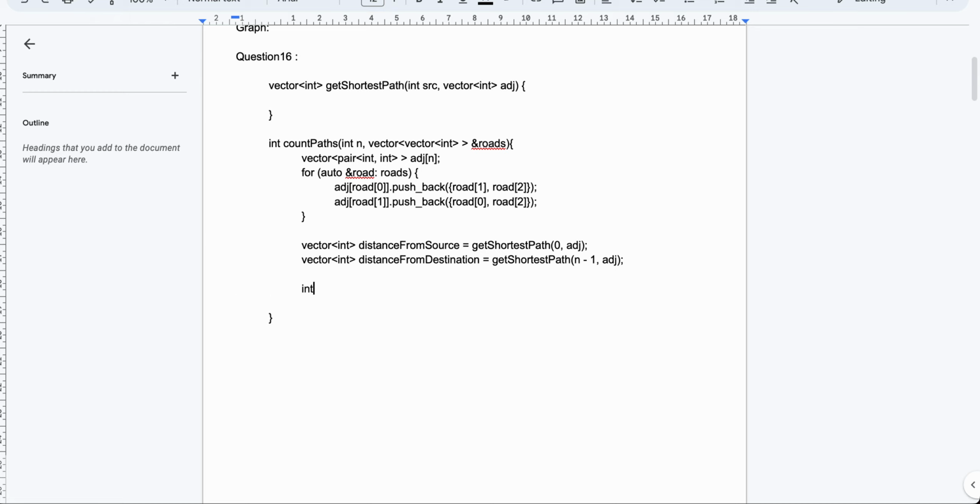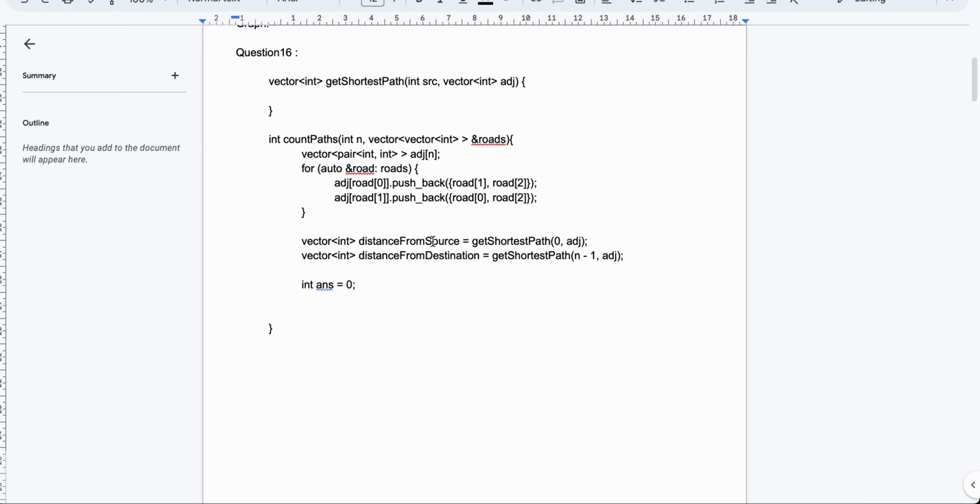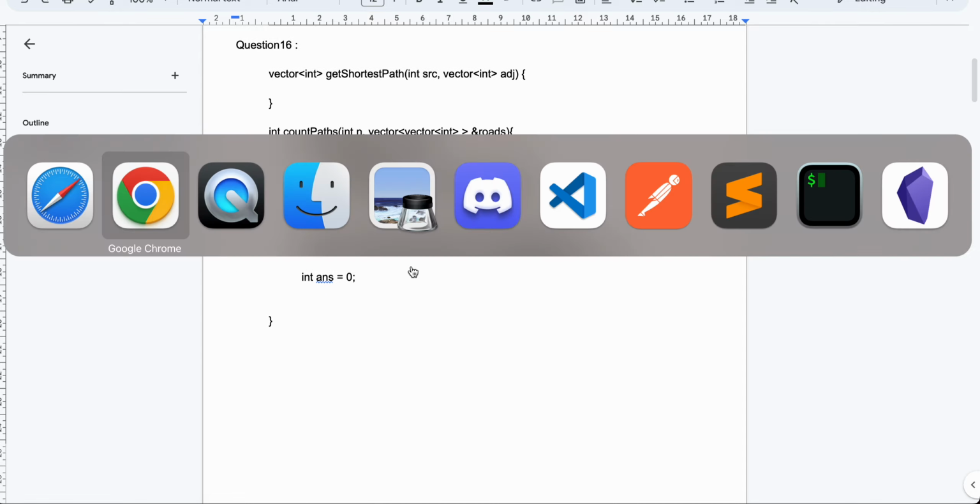So the answer is 0, and suppose I know the distance of a node from the source and from the destination. So d1 d2 I know. So what was this value?